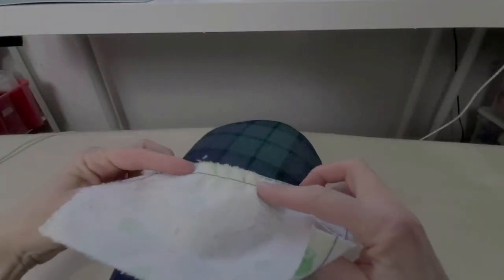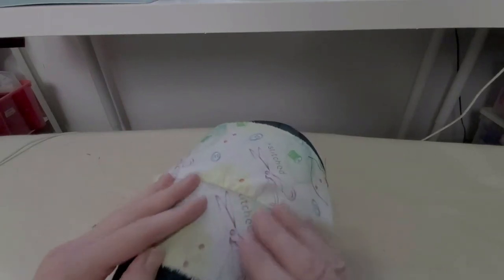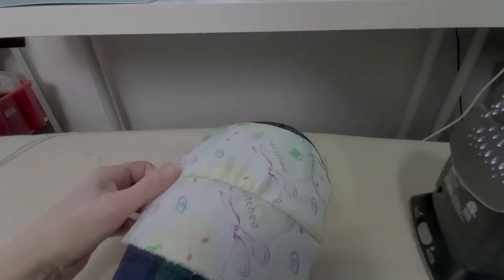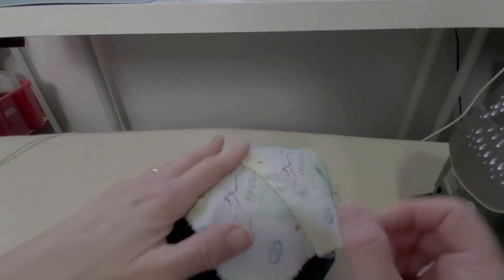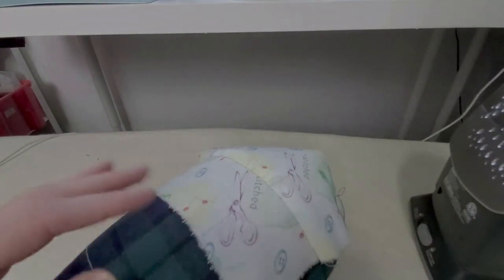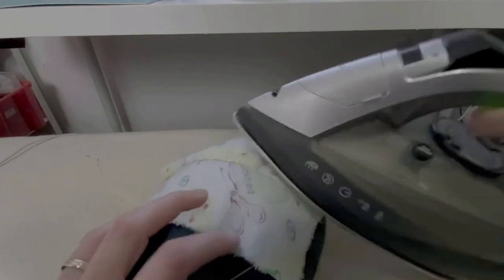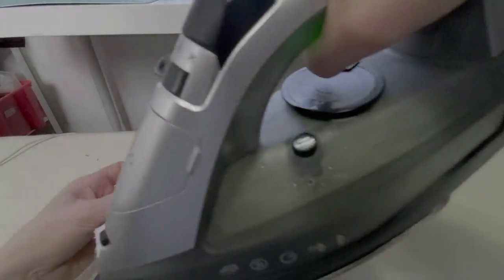And then I want to push the seam allowance out toward the fuller piece. You can use your tailor's ham for this because we are trying to build in that shape. Find a place on the tailor's ham where it molds around. If this is a wool, I wouldn't worry about that little pucker at all. It would just shrink right in. So that's ease. You can see that this piece has been shrunk in to fit that piece.